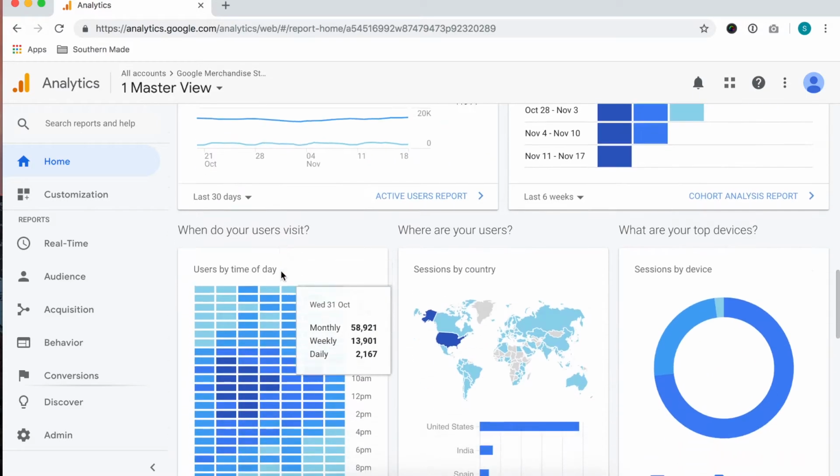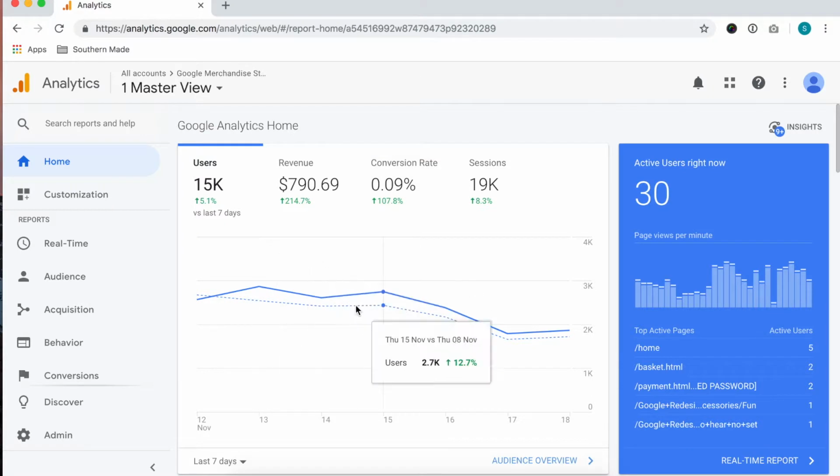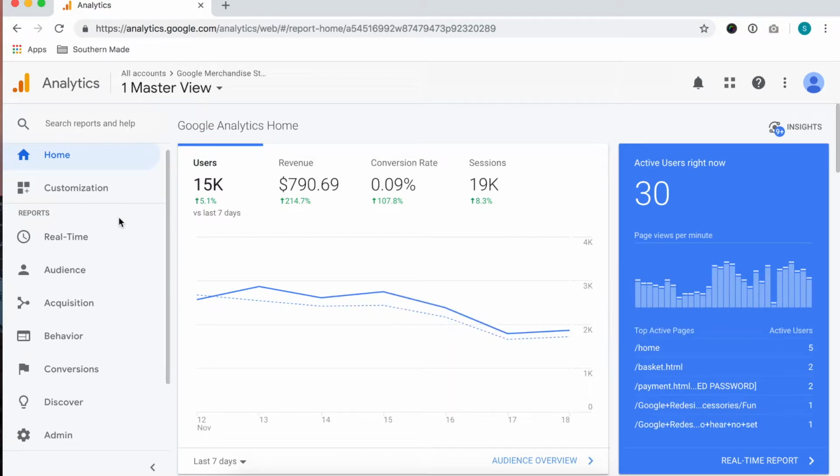This has a very high-level summary of all the things going on. I personally don't spend a ton of time on this homepage because it doesn't give you quite the information you need. But diving more into the specific pages here on the left under reports, this can give you the in-depth analysis of everything you see going on here. So we'll go there.